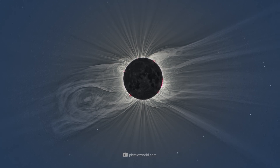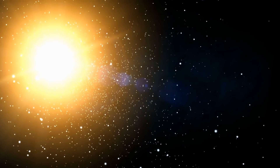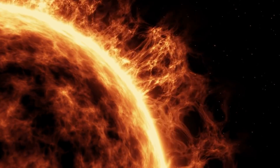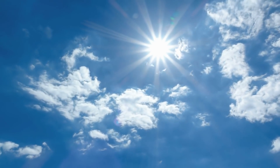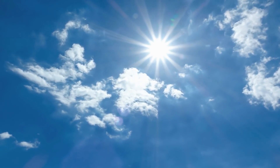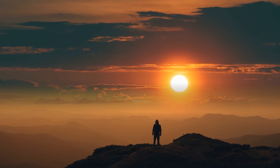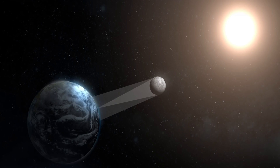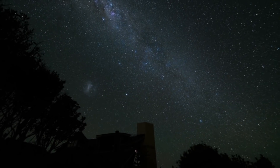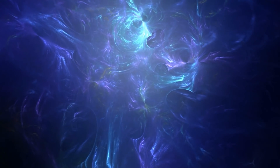The solar corona is the area of the atmosphere located above the chromosphere, and compared to the lower-lying areas has significantly lower densities but significantly higher temperature values. Anyone who tries to look at the sun's corona with the naked eye — not to be confused with the glowing area caused by diffraction effects in the Earth's atmosphere — will not meet with much success, because the weak glow of the corona can be appreciated with the naked eye only during a total solar eclipse. Previous research has shown that the solar corona is composed of almost completely ionized plasma.